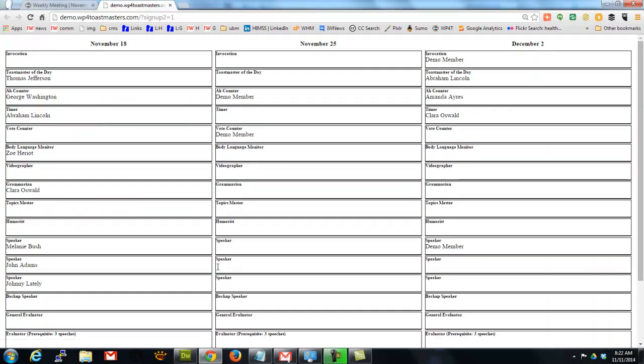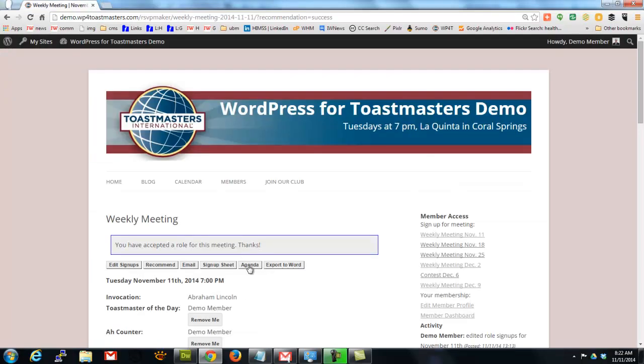We have a link where we can grab a sign-up sheet. So it's good to be able to walk into the meeting with a sign-up sheet. You could also bring a tablet into the meeting and potentially sign people up live right at the meeting on your iPad, or bring a laptop. But it's good to have the option of being able to print something. So this is going to show us who has already registered in advance for different roles, but we can also see where the blanks are so people can fill them in. So this is something I would print out and put on a clipboard.